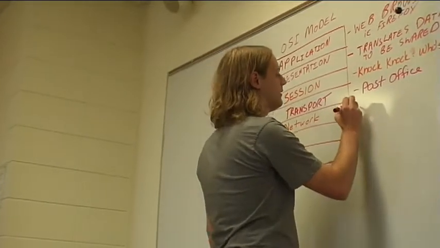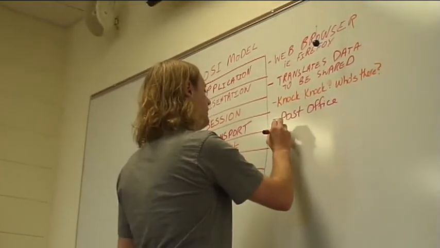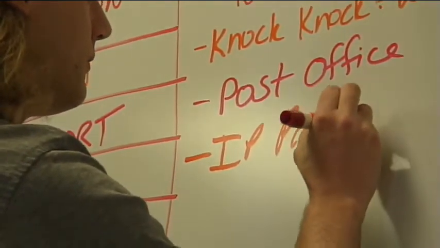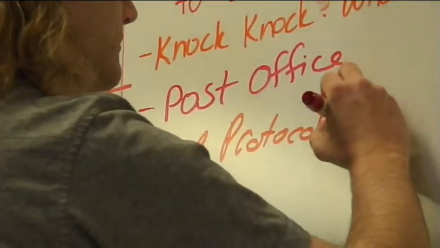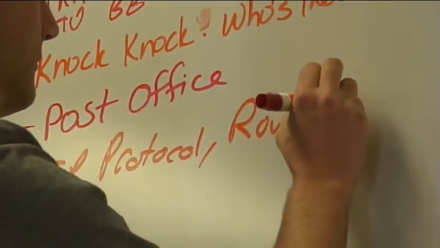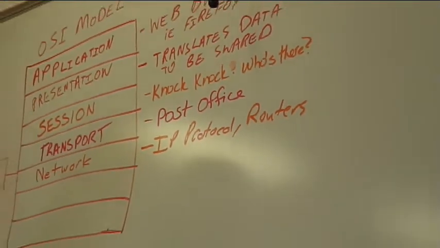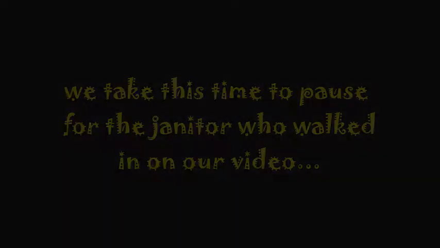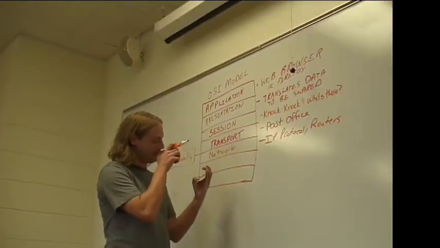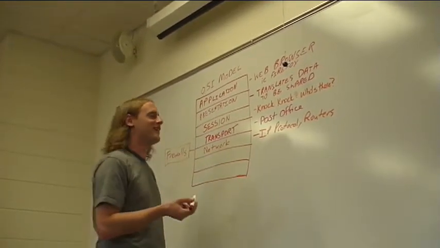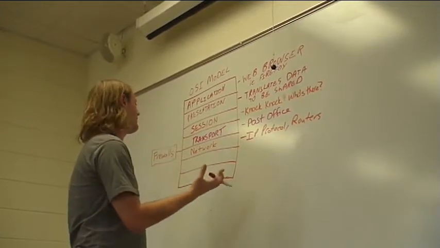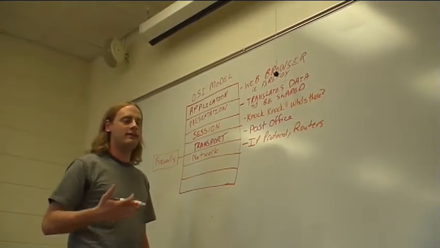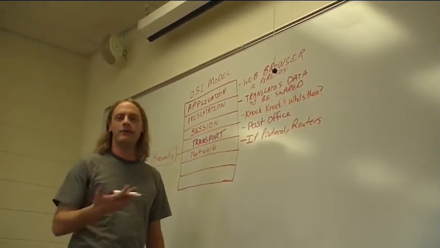And in the network layer, you have things like IP protocol, and routers. The basic purpose of the network layer is to provide a means for the transfer of data between networks. The network layer also provides routing functions, and such obviously includes routers. Now, the point of a router is to take in information and connect that information to another network.